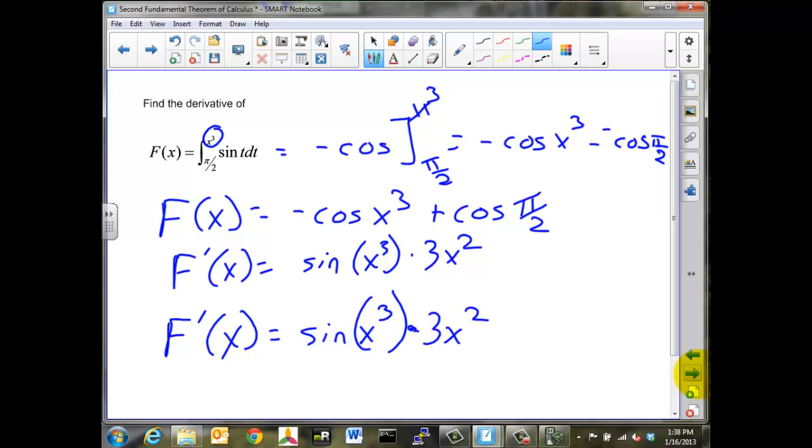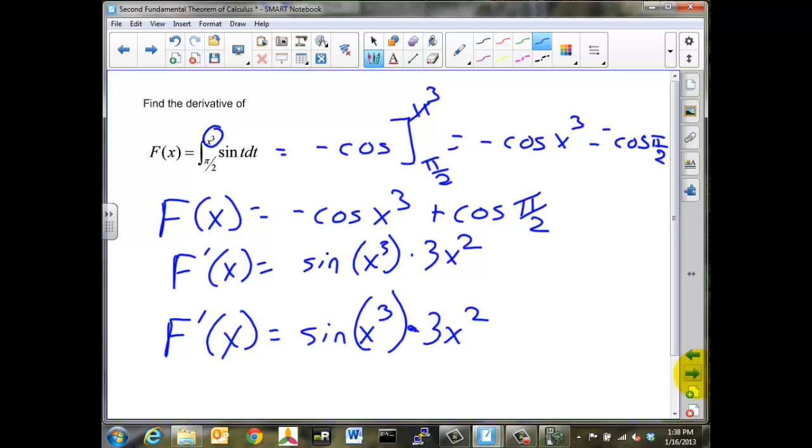What about the derivative of cosine pi over 2? Negative sine pi over 2. Everybody whiffed that one. What was the question? What's the derivative of cosine pi over 2? Oh, it's 0. What is this? Oh, it's a number. I didn't write it like a number to confuse you, and it worked. The derivative of a number is 0.